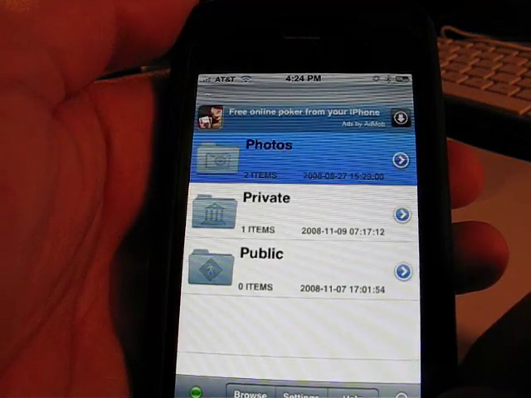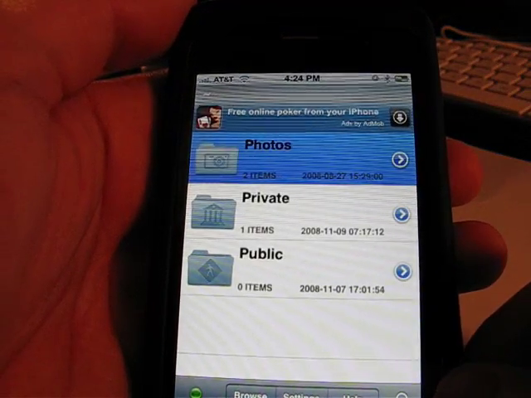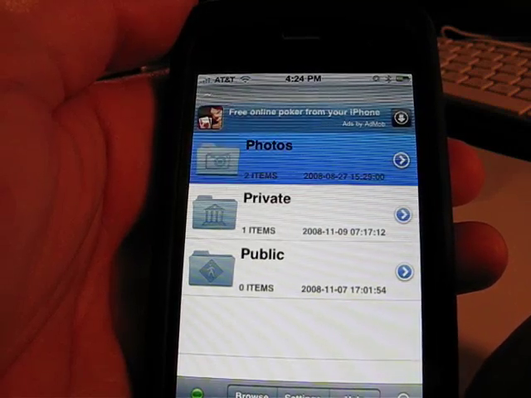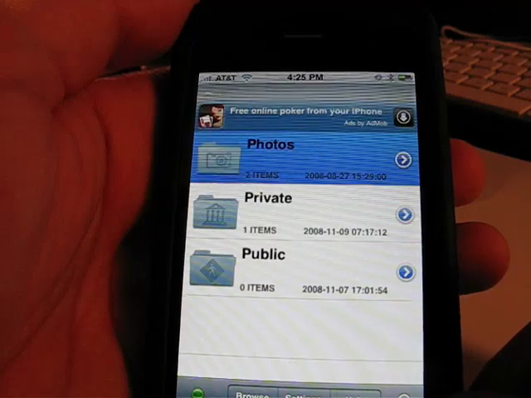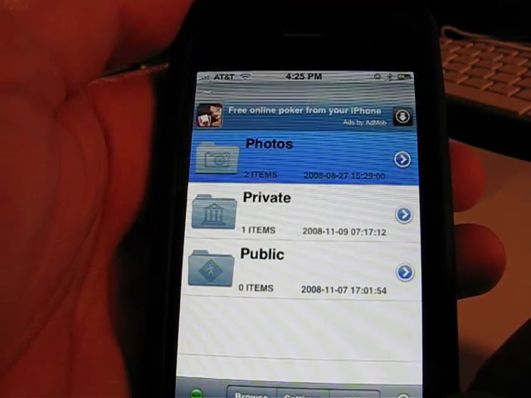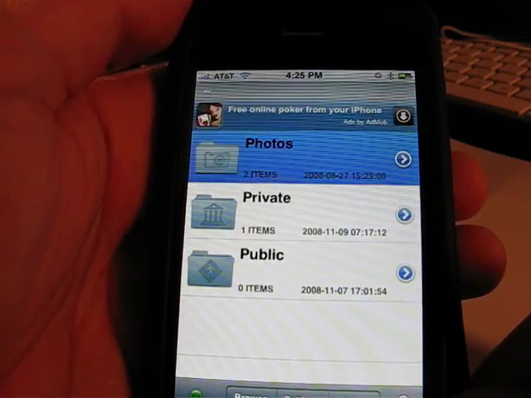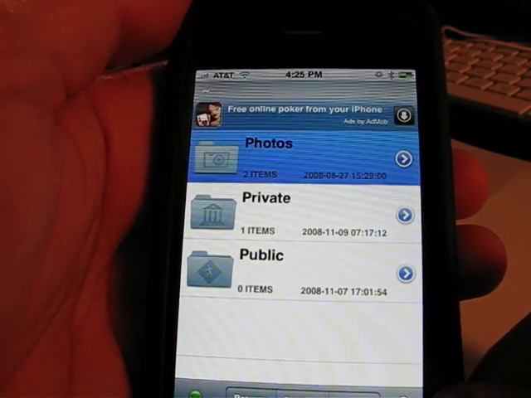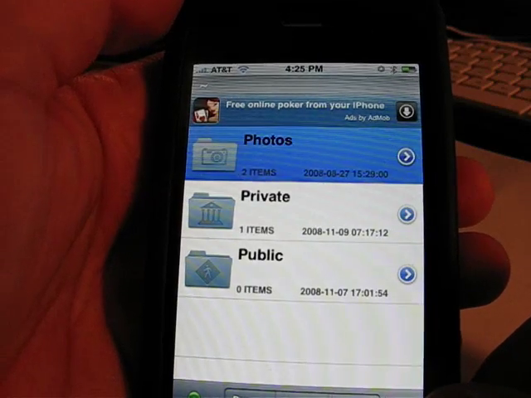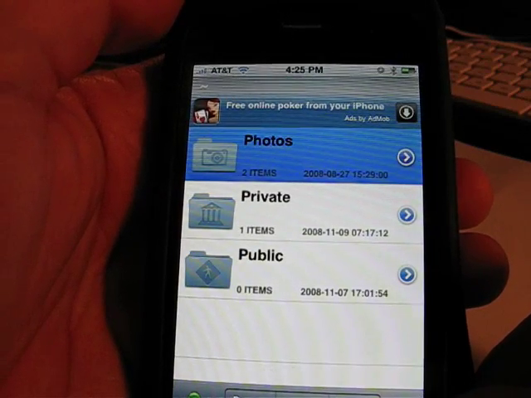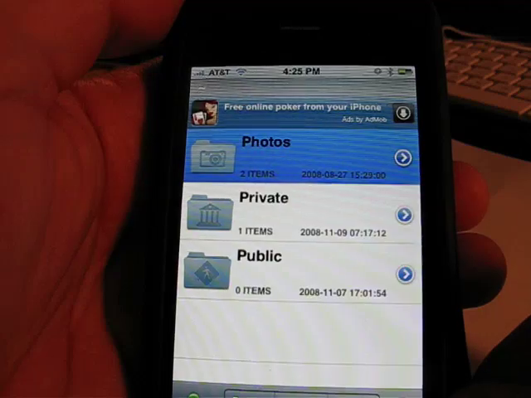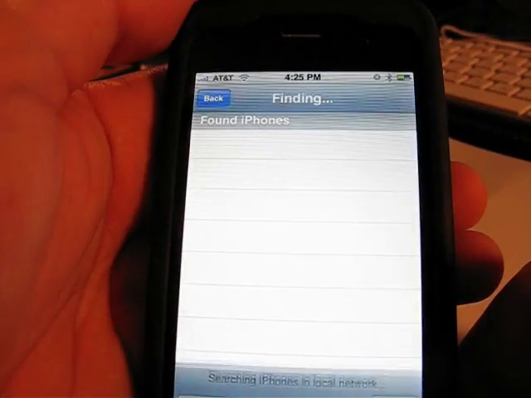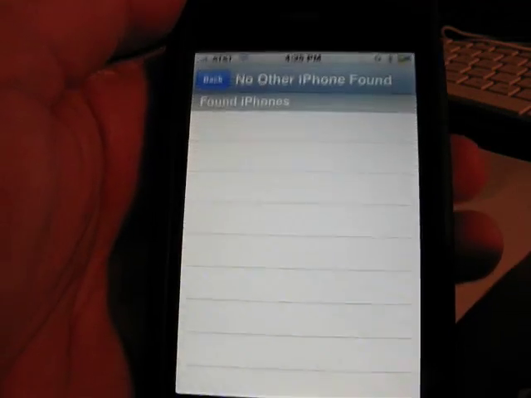So one of the things that's neat about this app is that it also works with any browser, so you could just type in that web address into a browser too, and then WebDAV, which is clients like Finder, which is what we just did. I showed you I typed in that address to have it connect to Finder. So let's see, what else do we have here in this app? So browse, we can actually find other iPhones, which is neat.